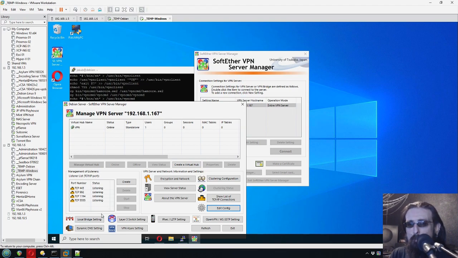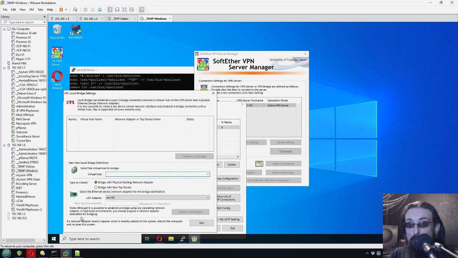You basically have two options normally when you're setting up one of these servers, and that is whether you're going to be using a bridge or a secure NAT. So in the case of the VPS, it's being hosted outside on some other network. We will not be using the bridge. The server I have doesn't even list an adapter, and if you were hosting it in a virtual environment, then you need to make sure you turn on promiscuous mode on your switch. Maybe in a later video I'll explain some of the madness I've gone through with that.